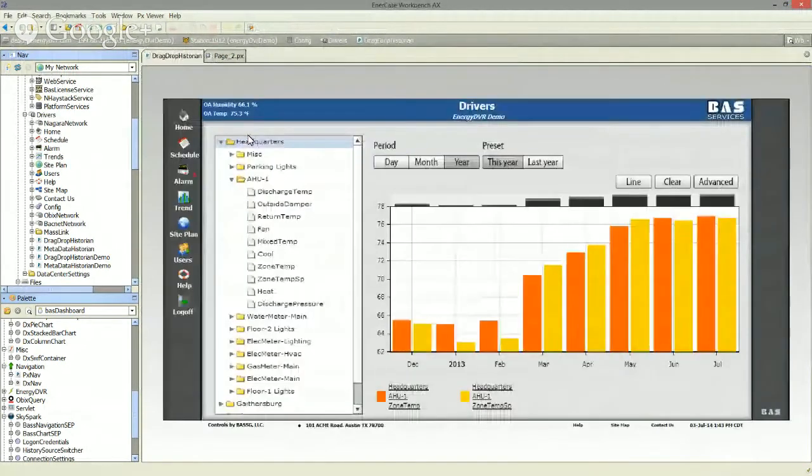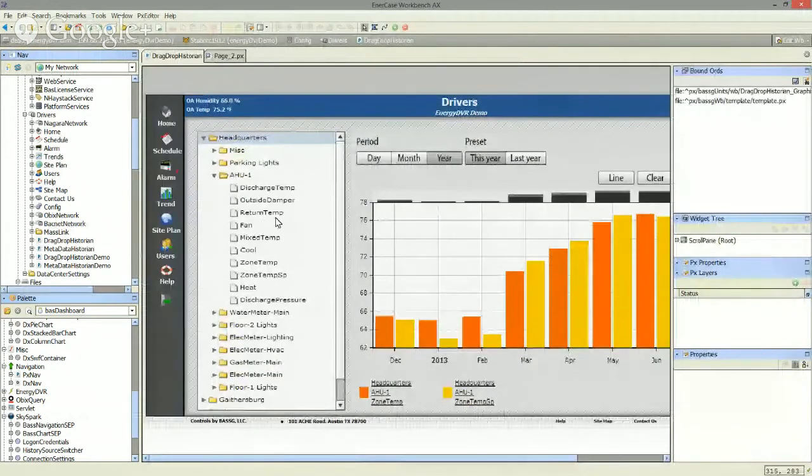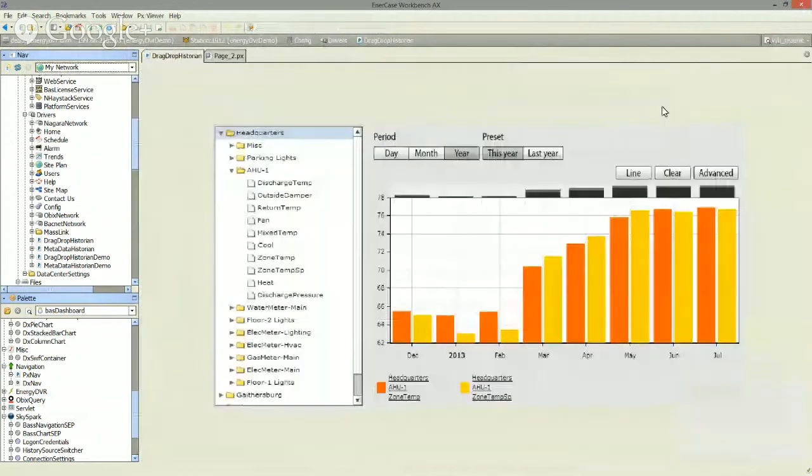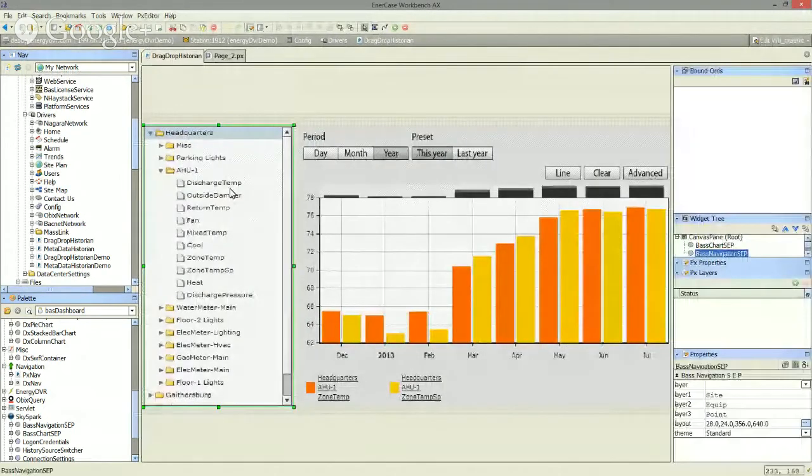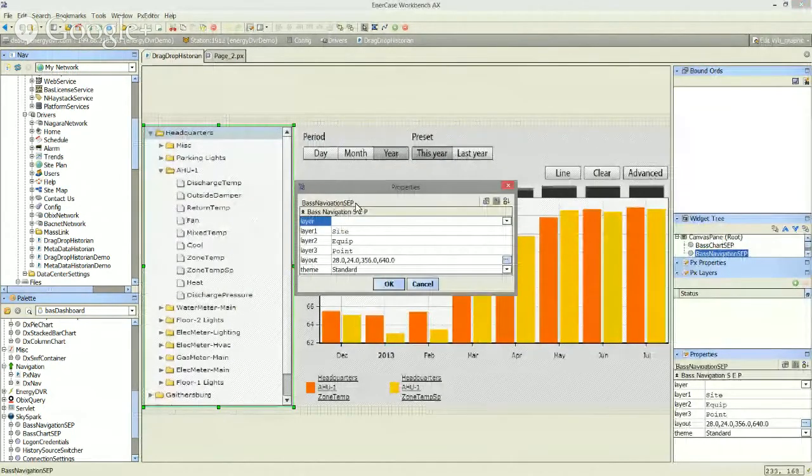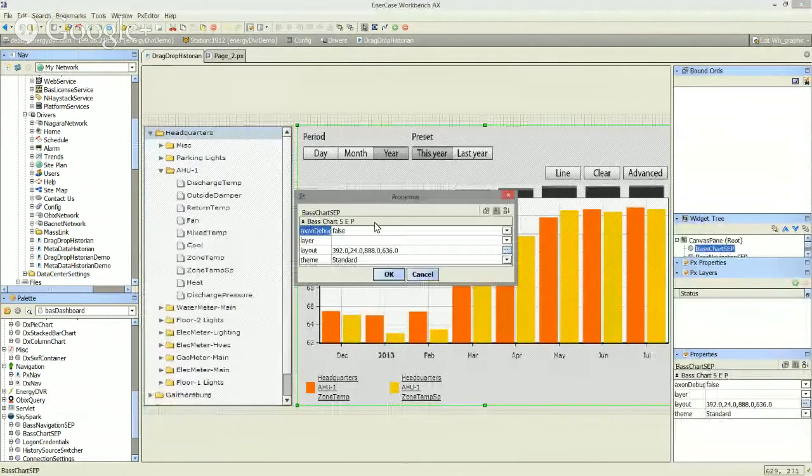This is the local site. Within here, what we have is a workbench graphic, and all we have is 2 widgets, the BAS navigation SCP and the BAS chart SCP.